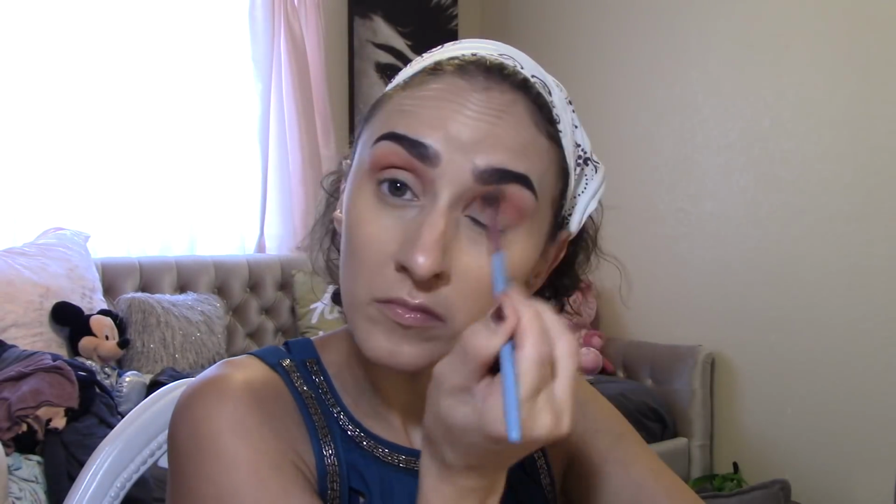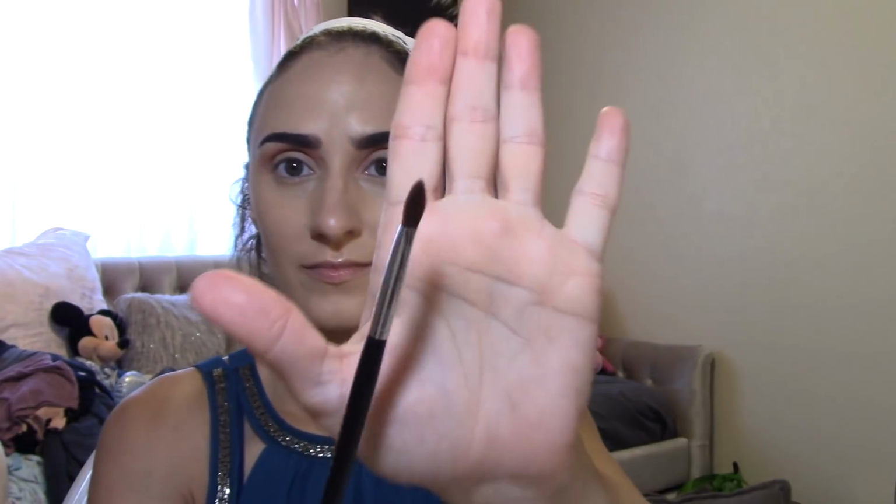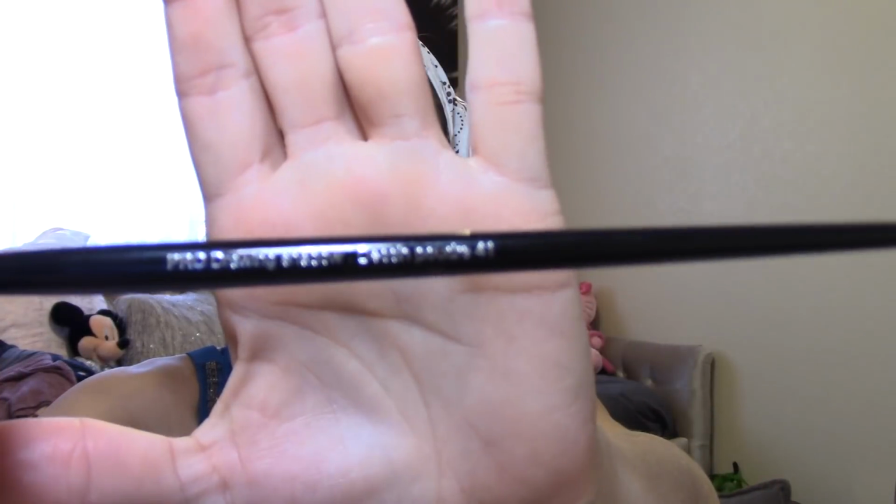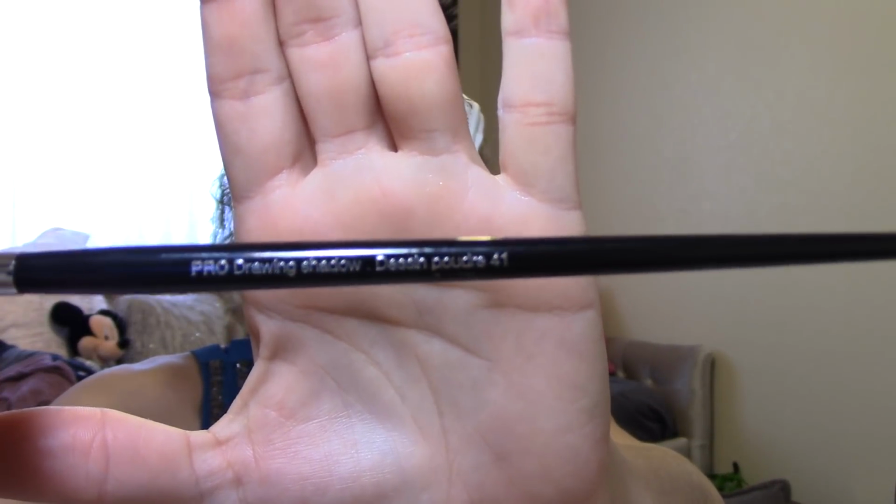I did blend it in. I went in and packed on color a couple of times so that I could build that intensity up. This is a tapered Sephora brush. It's one that was on Weekly Wow. I want to say it's the number 41, but it is for when you want super precise application.